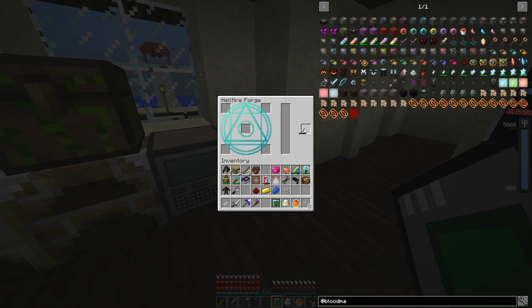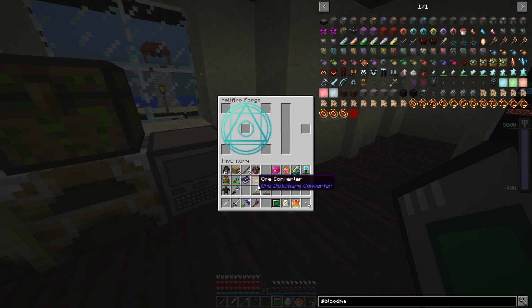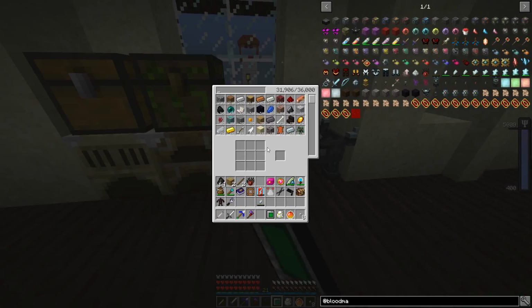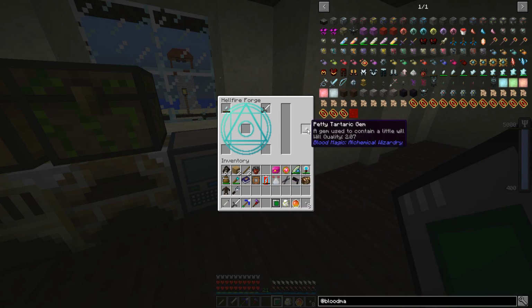So, for example, we're going to put this in here now. It has 3.07 will. I'm going to make another one of these Petty Tartaric gems. So we just put the stuff in there, and we wait about 5 seconds, and boom, we get another one. It's empty. This one now only has 2.07. And we're now going to use this to make a Sentience Sword, which is just that Tartaric gem with an iron sword. So we'll put that in there, get an iron sword. So we'll throw that in there, and we'll put this over here so we can use the will. And we're saving this one for another recipe.